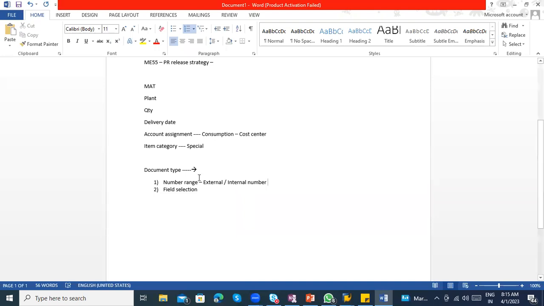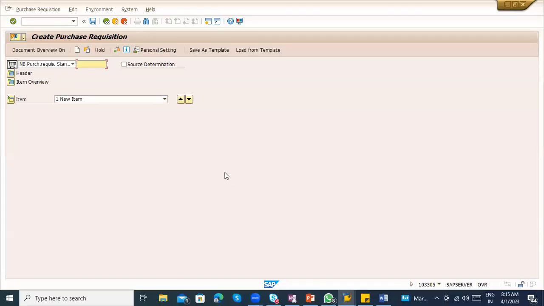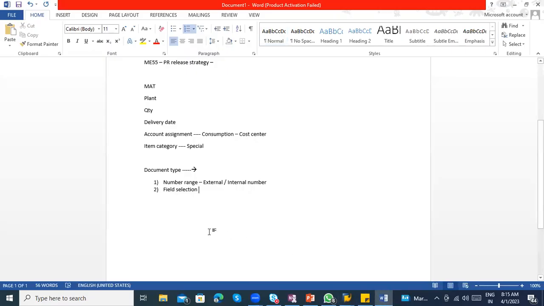And when converting from the PR document type to the PO document type, the PR document types should be allowed in the PO. That is also very important. At document type level, when you are creating the PO, we can control whether the purchase requisition document type should be allowed to convert to PO. The reason is, suppose I have created a subcontracting PR and I convert it to a third party PO, that is wrong, right?